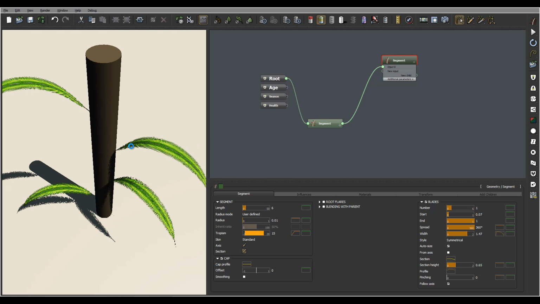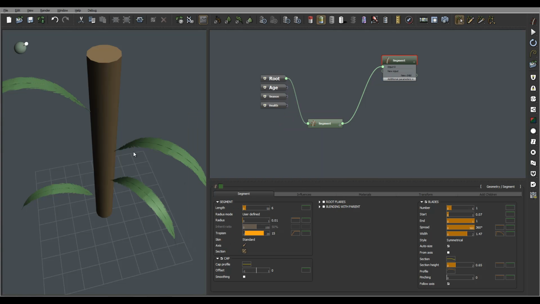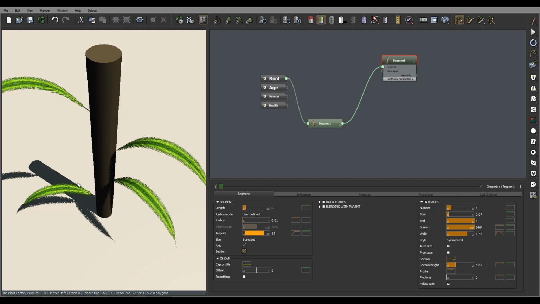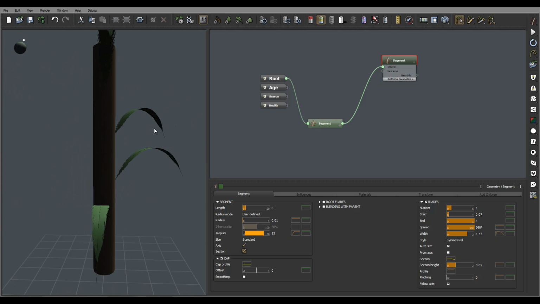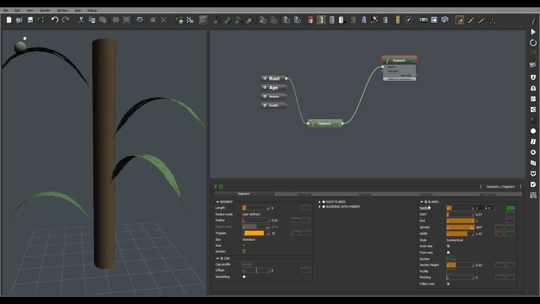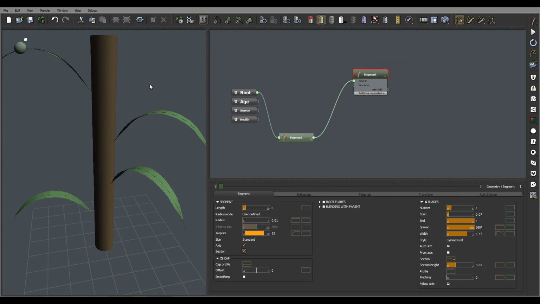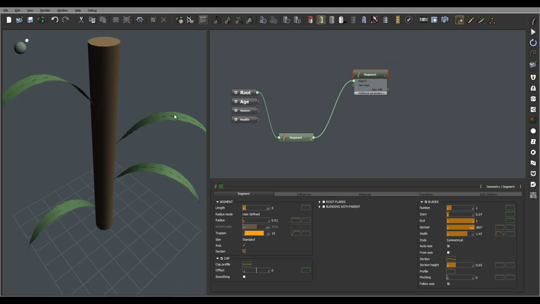Right here you can see we applied material to this, which of course is very rough, just an example, but with alpha you can see we're creating leaves with blades. As I said before, all these numbers can be connected and driven by function. This is just an overview of creating leaves by using blades.